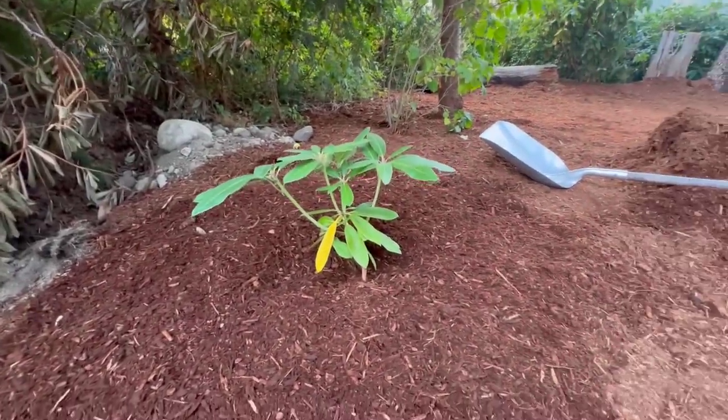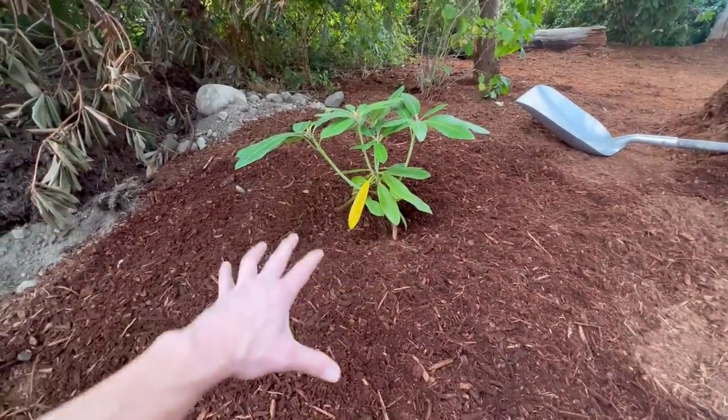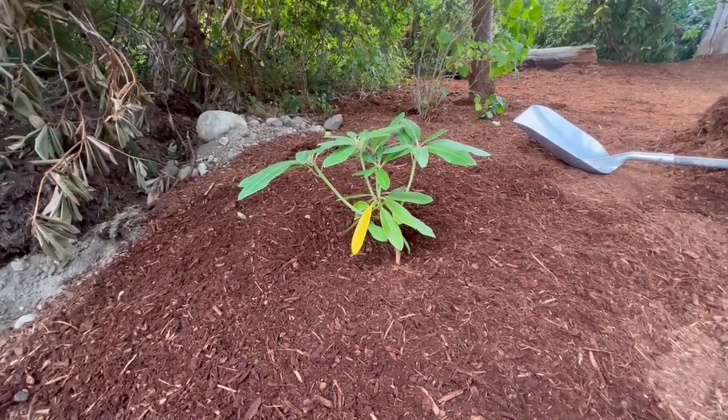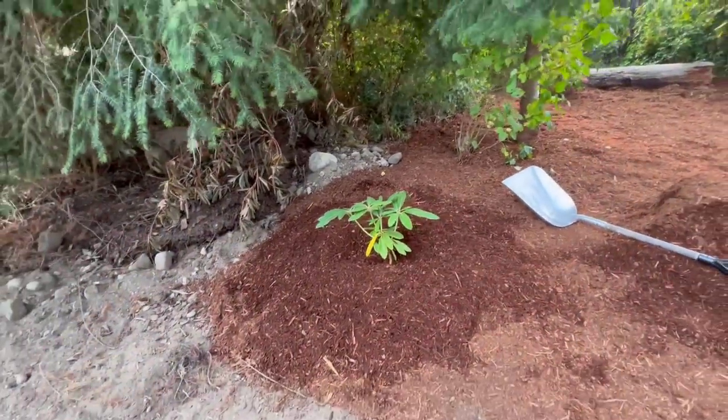I'll probably spread fertilizer around this whole area to help slowly start breaking down the bark and feed it through next summer. Over time that soil will get better and better. I mulched this so deeply because this rhododendron is the creme de la creme - it's an absolutely stately, beautiful plant. In 20 years we'll be up probably 15 feet tall and absolutely gorgeous.